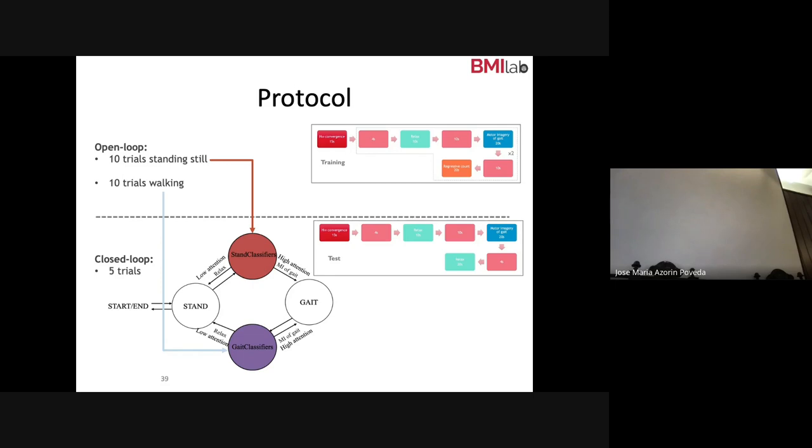Okay, so in that way, if we ask the person to perform some mathematical operation, we are sure that the person is not going to be focused on the game.